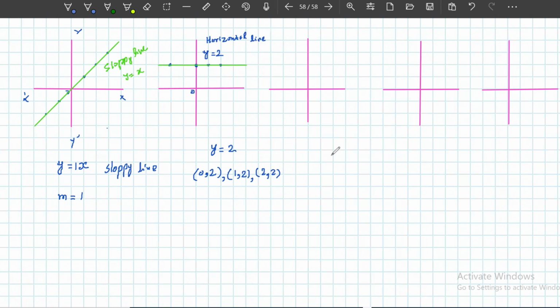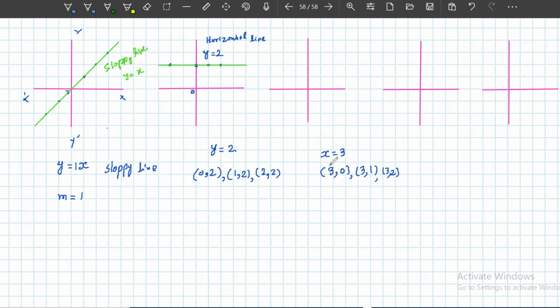Now I will give you one more example. In some cases, maybe x is fixed. Let's suppose x is 3. If I say x is equal to 3, in this situation the x coordinate is fixed. If I ask you to write a few coordinates of this line, which is x is equal to 3 and is a vertical line, we can say the value of the x coordinate is fixed and we can change the value of the y coordinate. Like 3, comma 0, 3, comma 1, 3, comma 2. See, I'm changing only the y coordinates. 3 is fixed.